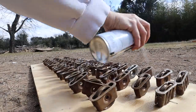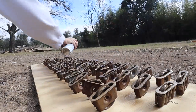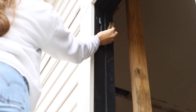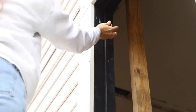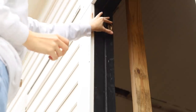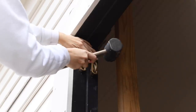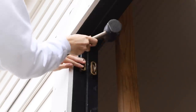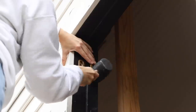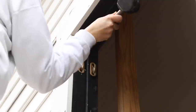We're going to install them using a mallet because they have to go in pretty tight, and then put the rope and the windows in. I still have to do so much to these kitchen windows too, as the bottom sill isn't long enough. That is not important for drying in. Our goal is to dry in and then go back, and I'm starting at the front of the house doing all of the detail work, the caulking, the trimming, that type of stuff.